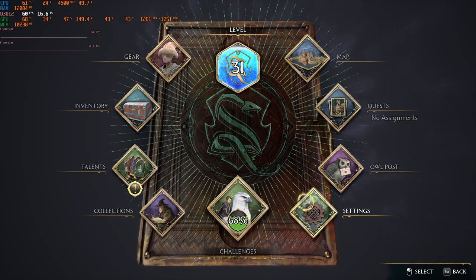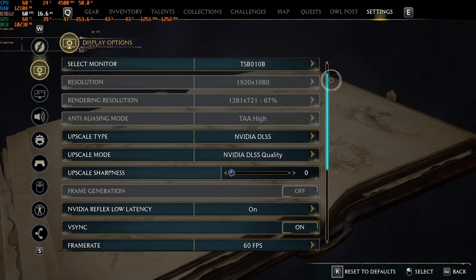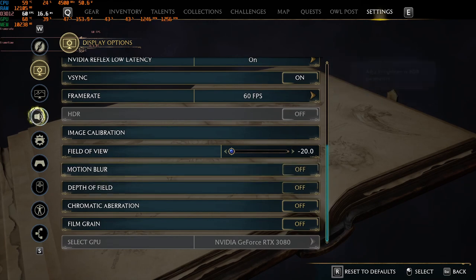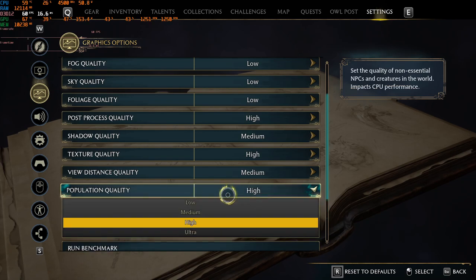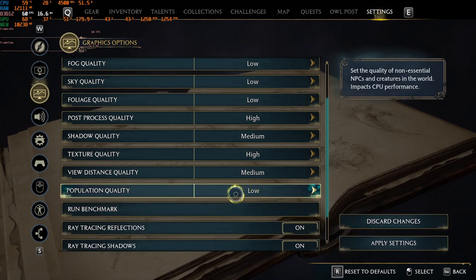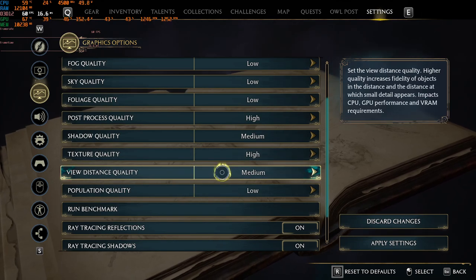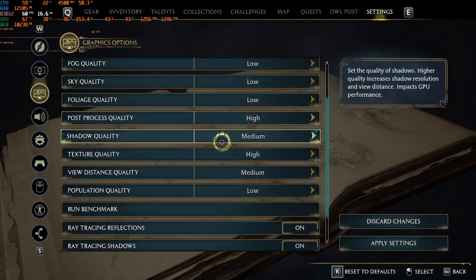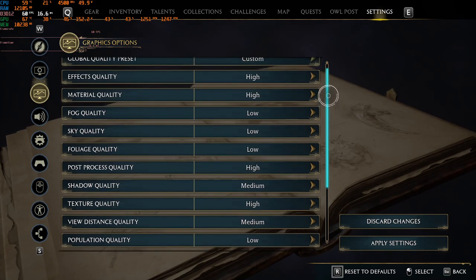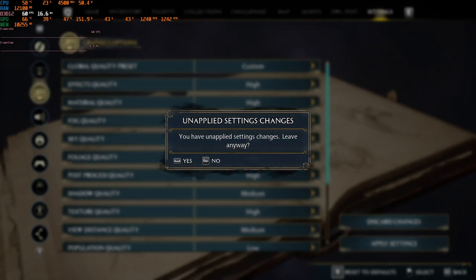I don't want to make this video longer, so I will just sacrifice what's not really important. Like population, I will put it low, for the NPC. View distance, medium. Low is too bad, it's too low. Texture high, medium. Okay, yes.